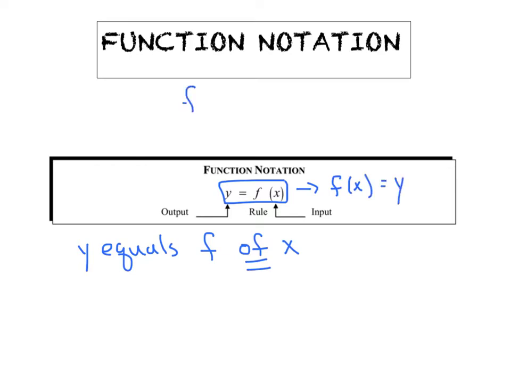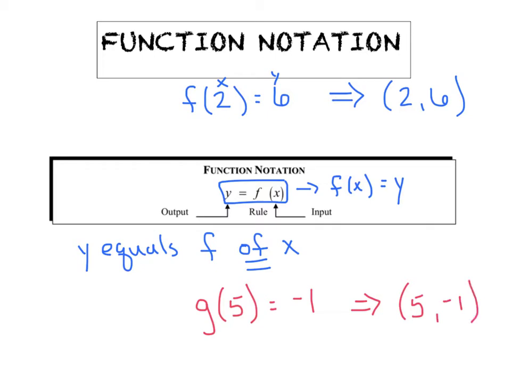So for instance, if I said f of 2 equals 6, what I'm saying is that 2 is the x value, 6 is the y value, and it's equivalent to an ordered pair of 2 comma 6. Now it doesn't always have to use an f. Sometimes we'll use a g. We might even say g of 5 equals negative 1. What that's saying is that's equivalent to an ordered pair of 5 comma negative 1. So you're more comfortable with the ordered pairs. We're going to get you more comfortable with this type of notation going forward into our higher levels of math.